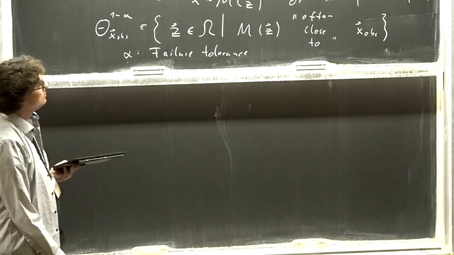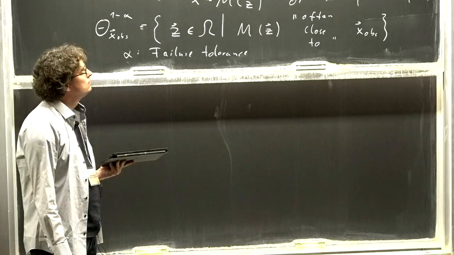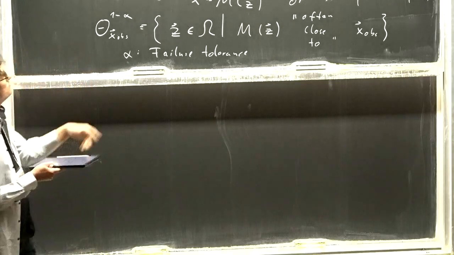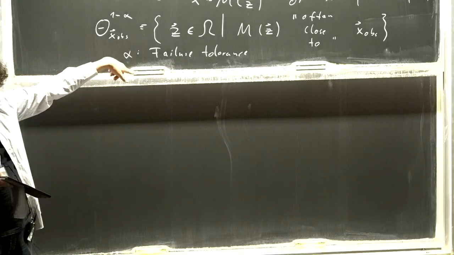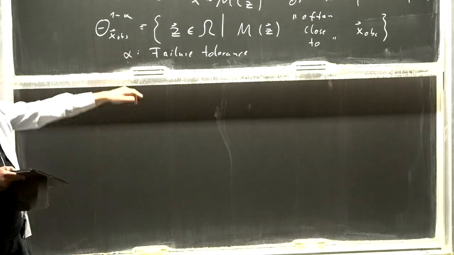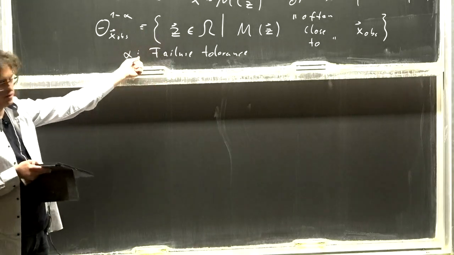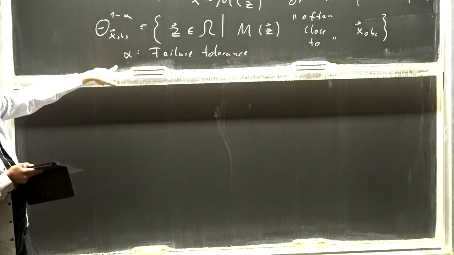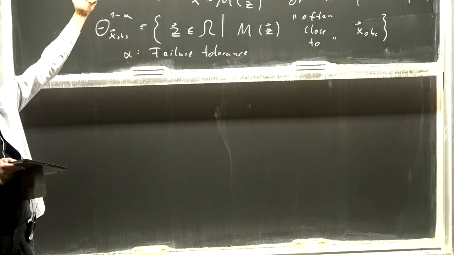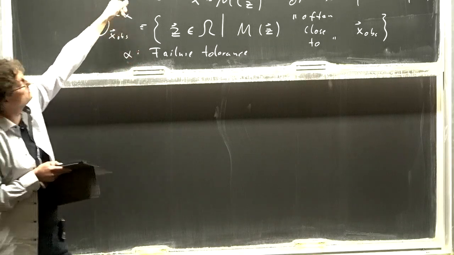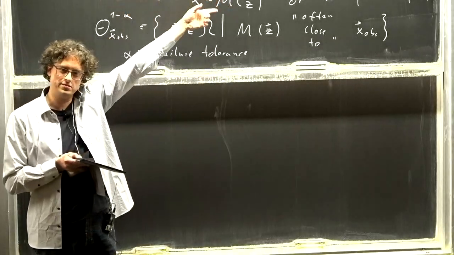Is that alpha just how close it is? No, I will define alpha a bit more precisely later on. Alpha really says something about the rate, the failure rate, basically. If you want to have a failure rate of zero, you would end up with a 100% credible interval or a confidence interval, which might just cover the entire parameter space, then you can't fail.